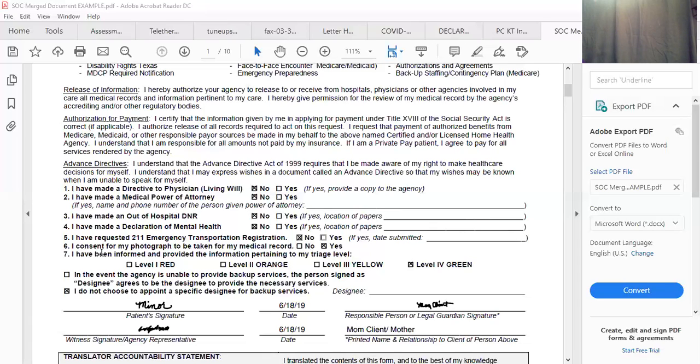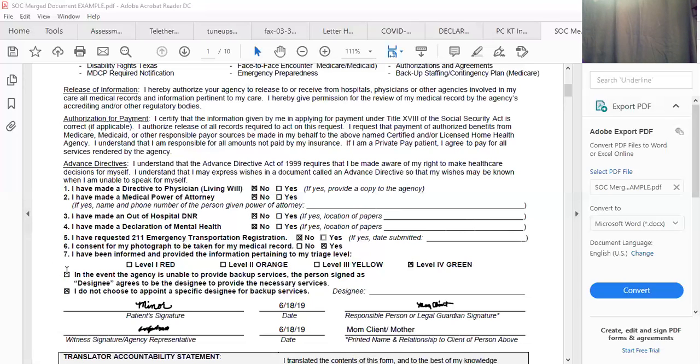Or therapy only, or therapy with nursing from a different company other than at-home healthcare. So if they have nursing with at-home healthcare, then we have to pick the triage level that our nurse put on her paperwork. So therapy only, level 4 green. Therapy with nursing from a different company, level 4 green. Nursing with at-home healthcare, you'll put what their nurse put, what our nurse put, excuse me.